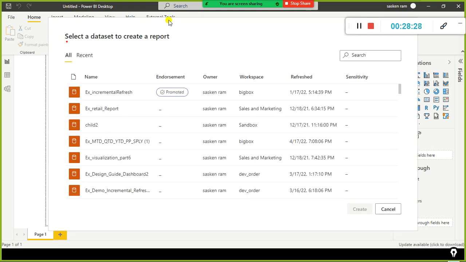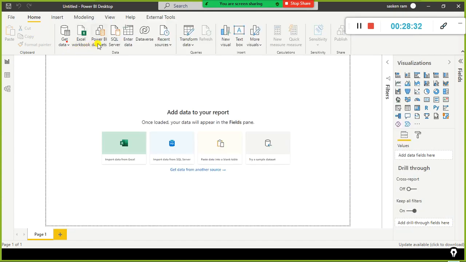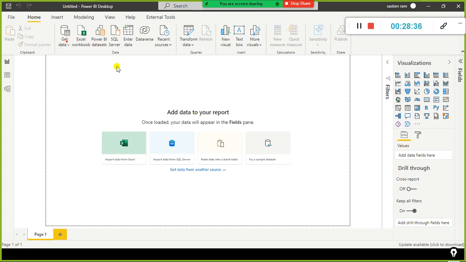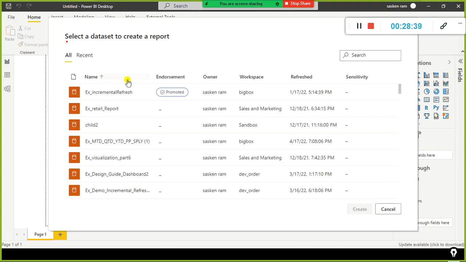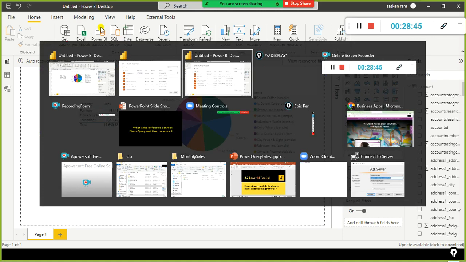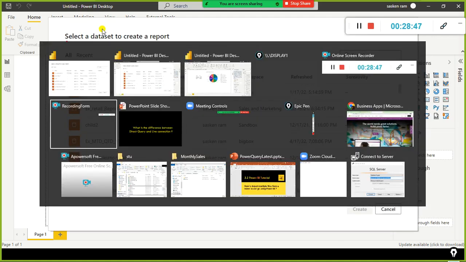Look here, when I clicked on Power BI data sets, I'll just close it here. For example, when I click on this, we are seeing Power BI data sets. When I click on this, it will connect to my cloud service. What do you mean by cloud service? One second, I'll just show you here. Since I already signed up with that client thing, it is directly taking me there.